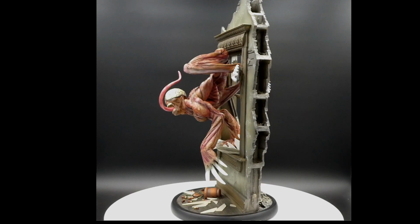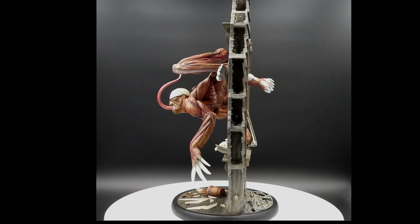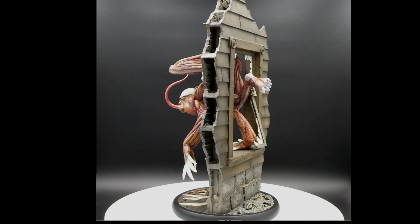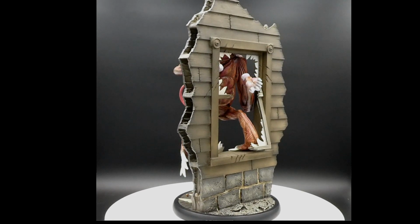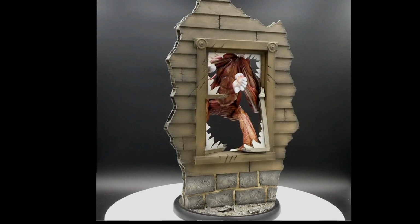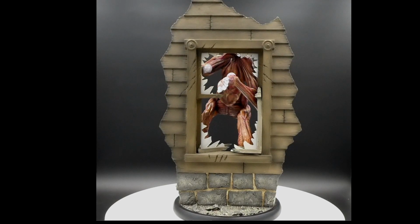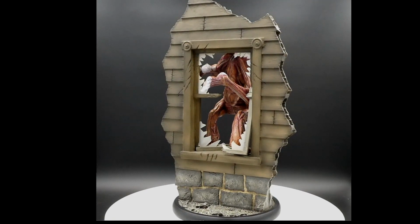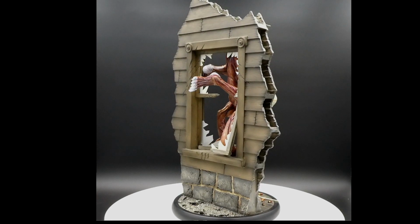Don't get me wrong, if I was happier with the standard of Resident Evil statues, I'd have an awful lot more. However, in all honesty, this is the only Resident Evil statue I'd want in my collection, which is extremely disappointing because I am a huge Resident Evil fan. I have been since the original came out in '97. I'm not just going to have a piece in my collection just for the sake of my love for the source material. It has to be of a certain quality. Now, that's not to say there's anything wrong or anything against anyone who has these other pieces, as this is all personal preference after all.